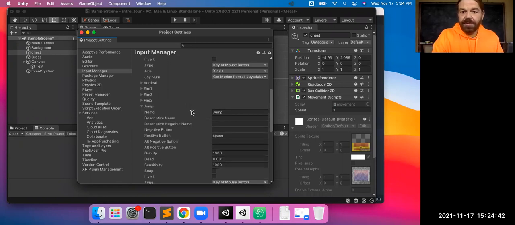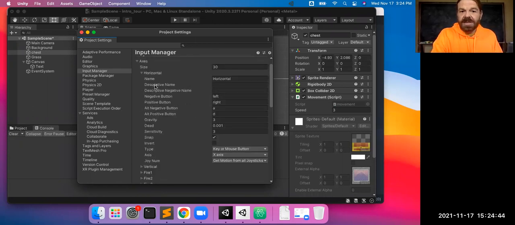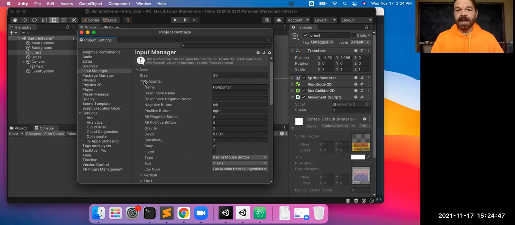So if you want to stick with these, that way, if you set it up for the keyboard, like this is saying A and D for left and right, but if I were to plug in an Xbox controller, that would change. Because obviously the game engine is going to expect that if there's an Xbox controller plugged into the laptop, that's what's going to go with the game.